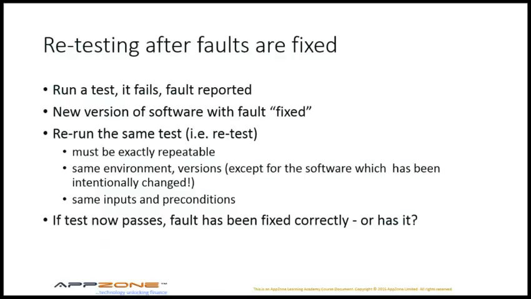So it must be exactly repeatable: same environment, same version, except for the software which has been intentionally changed. While doing retesting, you ensure that you have the same environment, same inputs and same preconditions. You are not changing anything. If the test now passes, the fault has been fixed correctly, or not.